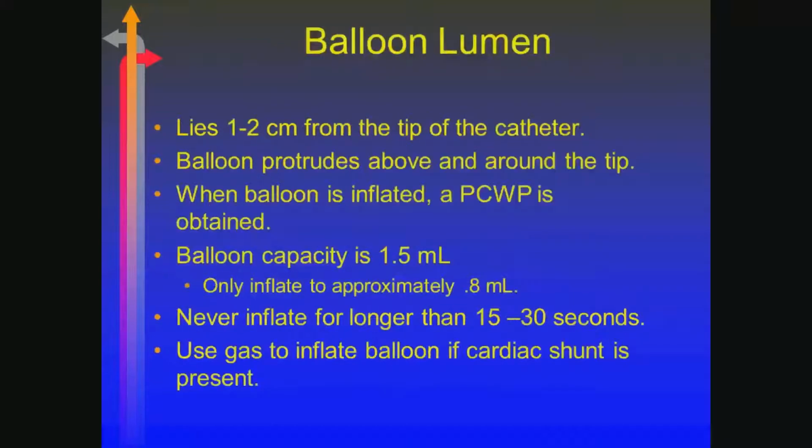The balloon lies about 1 to 2 centimeters from the tip. When it's inflated, the capacity is 1.5 milliliters, but you really don't need much more than 0.8 milliliters to inflate it to get a wedge. And you remember, you don't want to leave it inflated for prolonged periods of time, because you are not perfusing anything distal to that balloon.